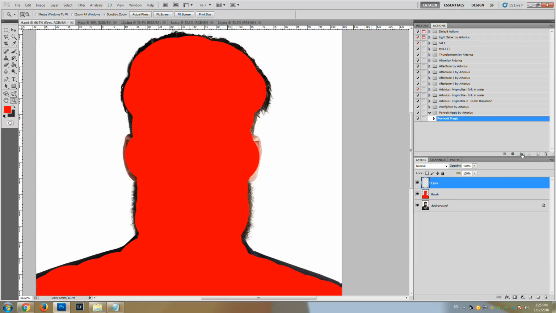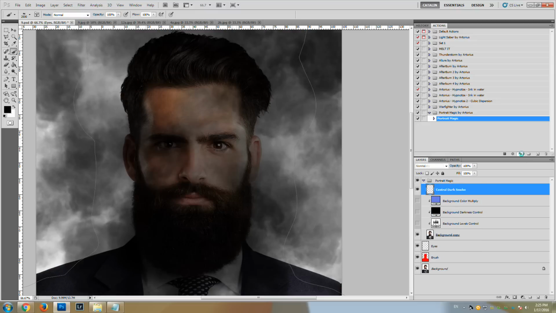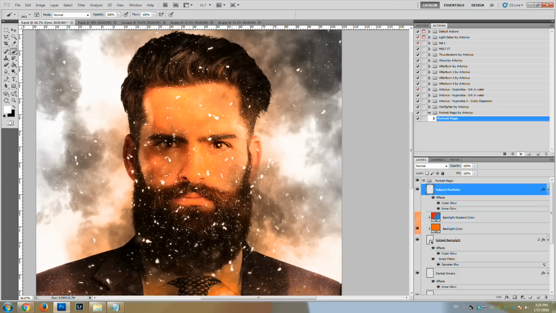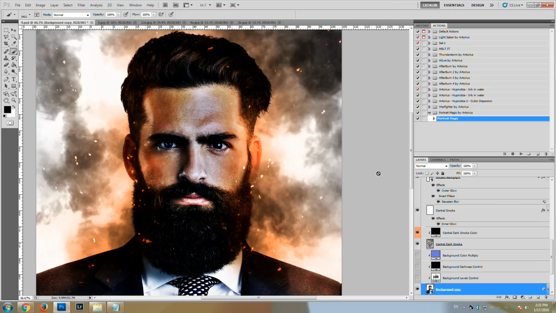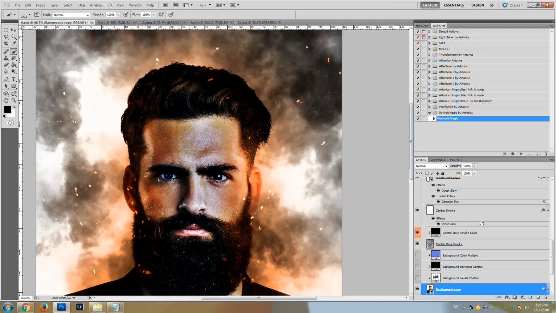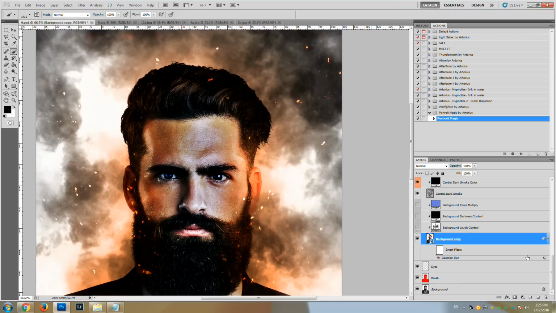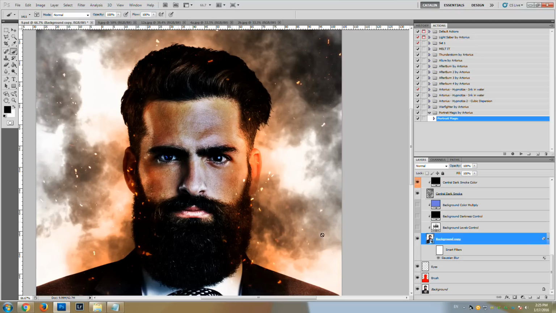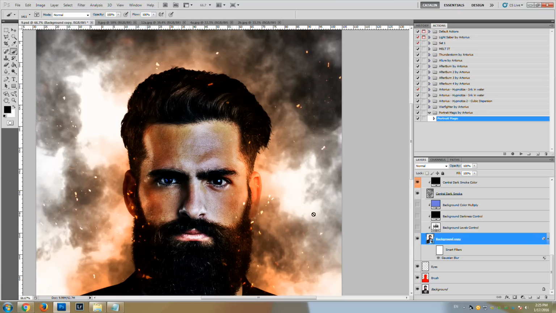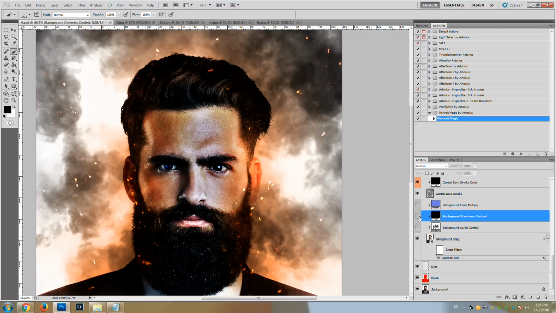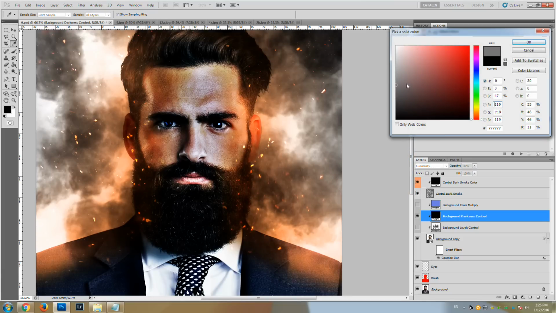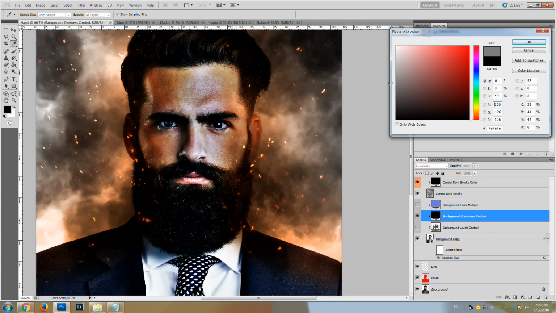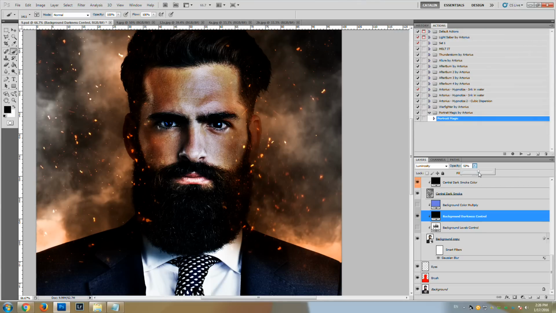The action is selected, I click on play. The action is working. And it has generated a result, a result which we can and will customize in a lot of ways. First, because your subject has a white background, which is not very good for the effects to be visible, we will turn on the background darkness control. We can adjust how dark it is using a solid color inside, or we can play with the opacity, which is set by default at 40%.